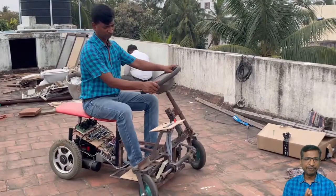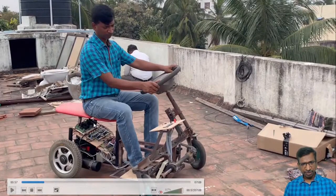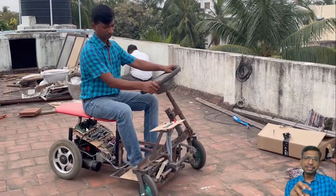Since it's a prototype, we use a lead acid battery because the cost is very low. I have used two 12 volt 18 Ah batteries, costing about 4,000 rupees. If you go for a lithium ion battery, you may get reduced weight and better efficiency, but you have to bear about 8,000 rupees. In a cost analysis, lithium ion is double the charge of lead acid. And here we use the hardware schematics. Whatever we discussed in MATLAB Simulink, the same kind of concepts we have used.